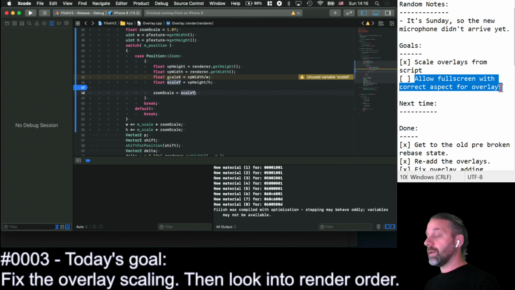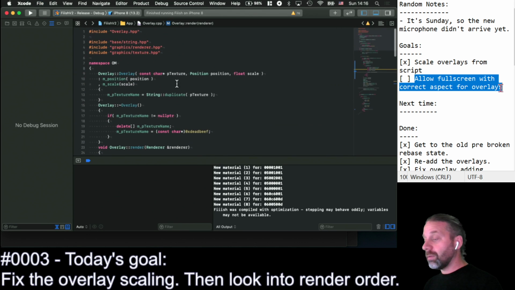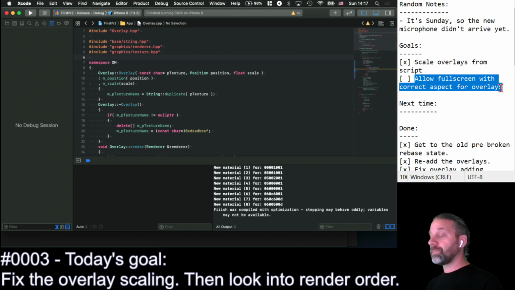So what we want is max of scale X and scale Y. And probably we have to include mass functions.